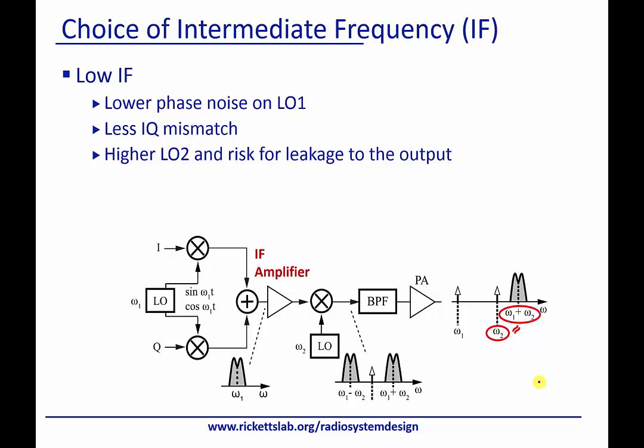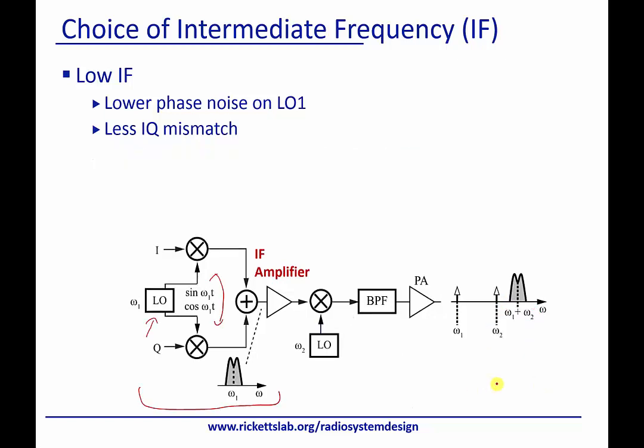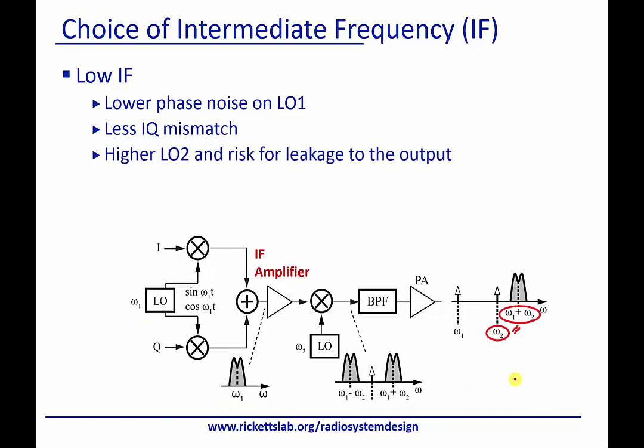The challenge and the problem is that as we decrease omega 1, the challenge with this is that as we make the LO or omega 1 small, we move this signal closer and closer to omega 2. And so we run the problem of, if you move it too close, it may overlap with the carrier and we would have the leak through problems we had before.